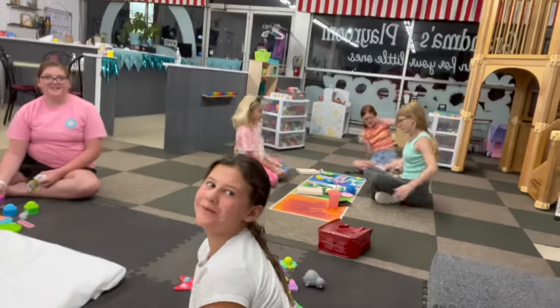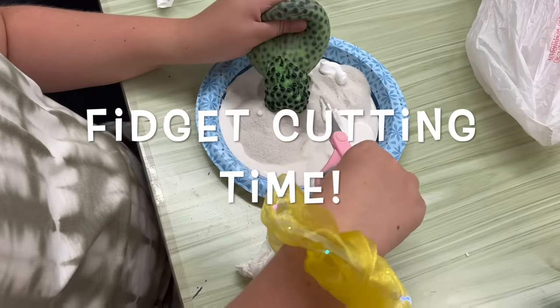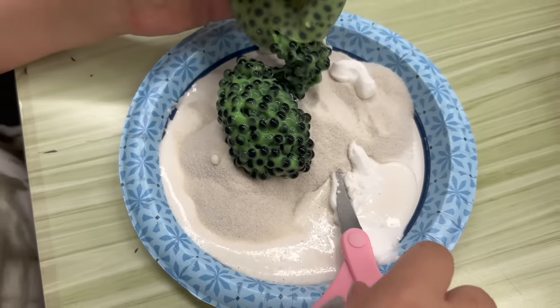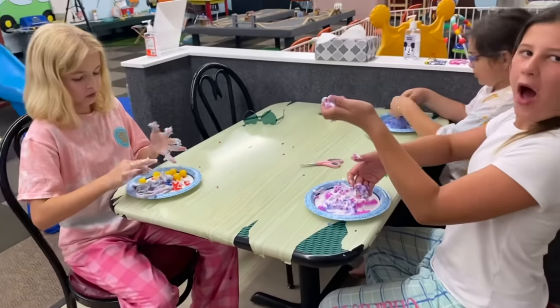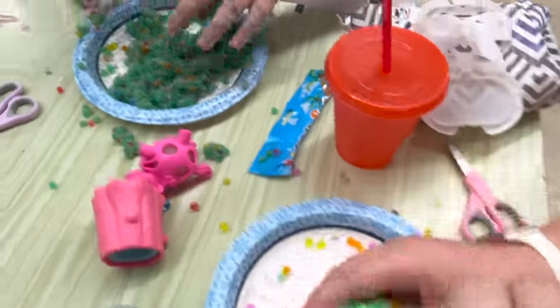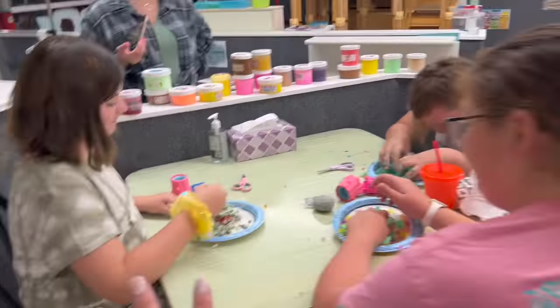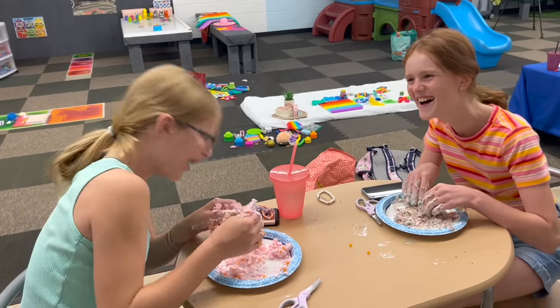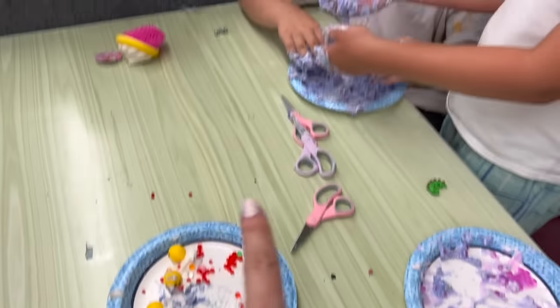Thank you all so much for bringing your fidgets for me to look through, and thank you even more for organizing my fidgets for me! Oh — it's like slime, it's like boba! I got a unicorn! We have some very interesting mixes over here — this one is like the most combined, it's definitely a slime. This one looks very gritty, and nobody has been willing to touch that one yet because it's very sandy. We're a little messy over here — we like to experiment! They mixed all three together and here it is — it's like a light cloud blue. Beautiful, but messy.